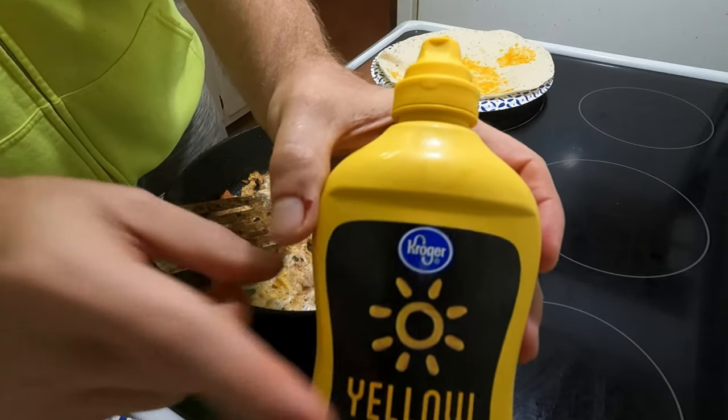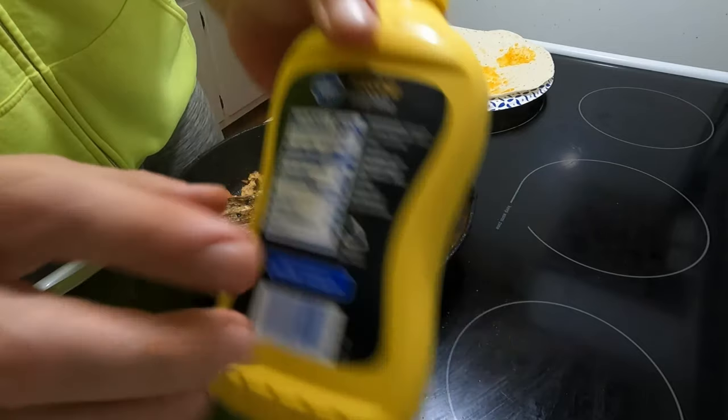I also like to use some mustard. No calories.